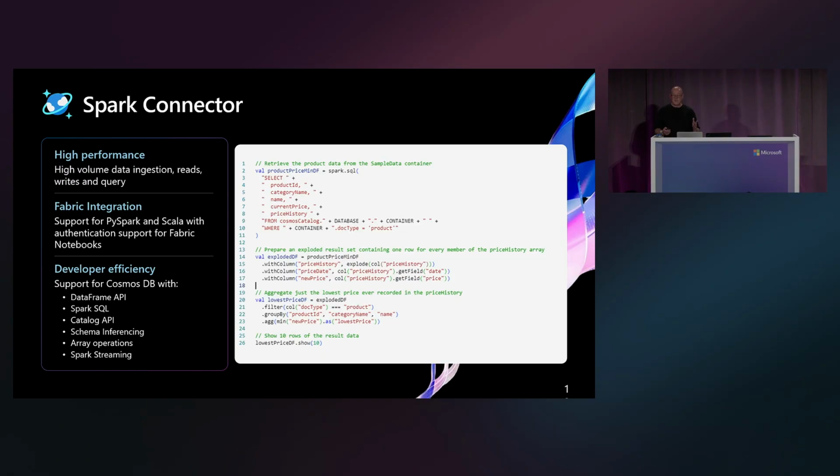And it supports both batch workflows as well as real-time processing through Spark streaming. So you can build reverse ETL for fast analytics or real-time personalization or recommendation engines, and do so at really massive scale.